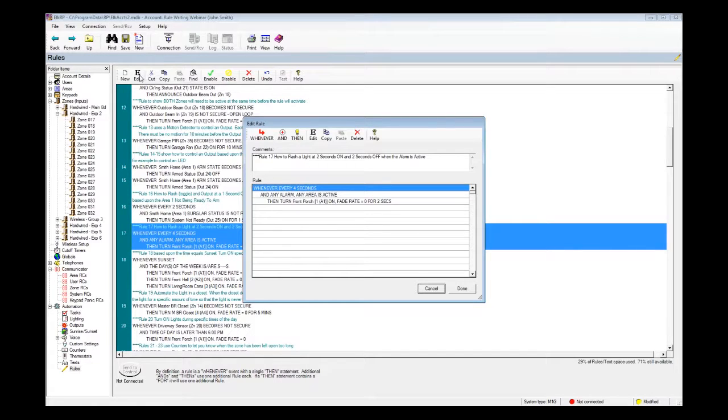But if you don't have that feature, then you can create a flashing light. What I have is whenever every 4 seconds and alarm in any area is active, any alarm, then I turn the front porch light on for 2 seconds. So every 4 seconds it checks the rule. If this is true, it'll turn the light on for 2 seconds. So we have 2 seconds on and 2 seconds off.